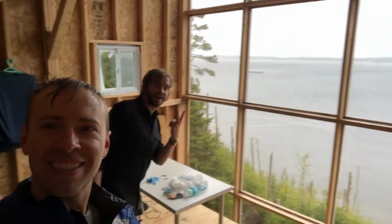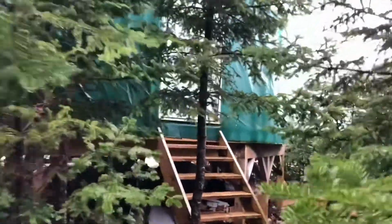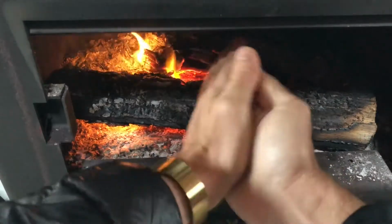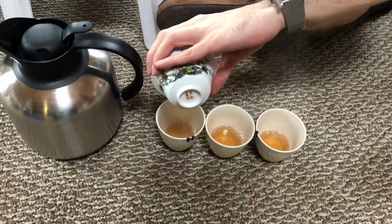West Side! The other building on the structure, really the main one, is this big green yurt that we built. I'm gonna take you inside for a small tour. This too is still under construction, but welcome. Let's just warm up with our hands and the fire here. We'll make a little bit of Taiwanese oolong tea for you. Here, have a cup. Remember this scene before?